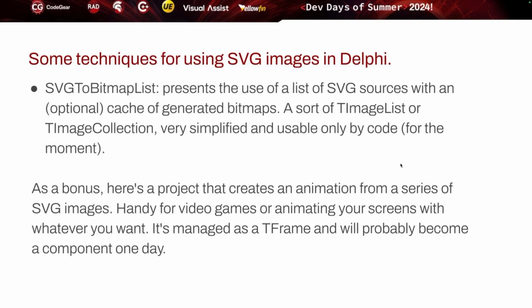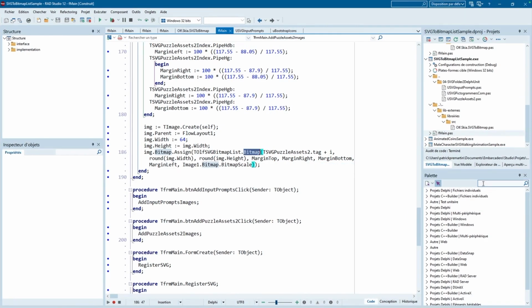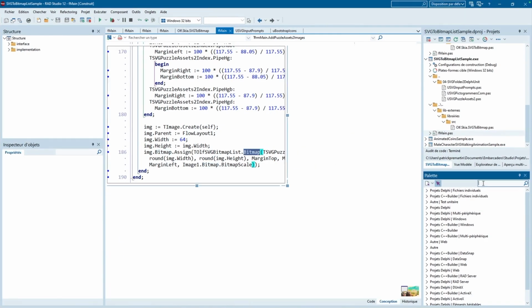I have two samples as bonuses where I create an animation from SVG images, like we do with the bitmap list animation, which is available in FireMonkey.